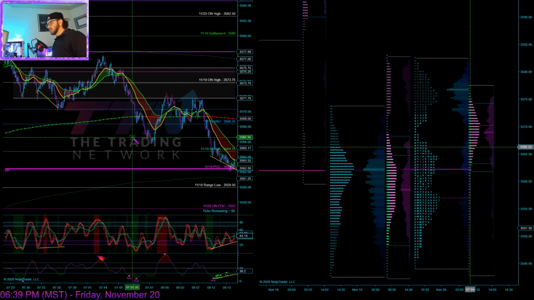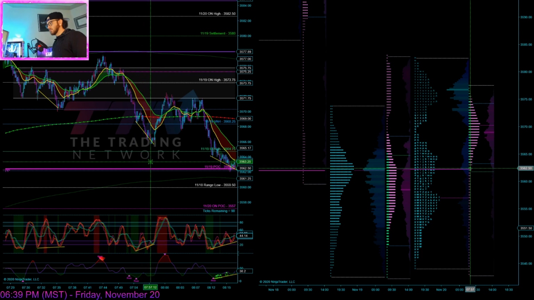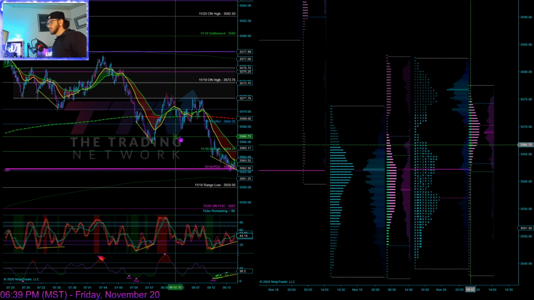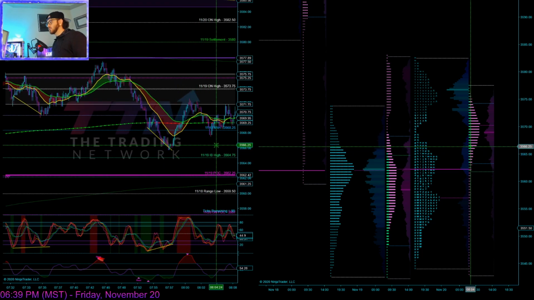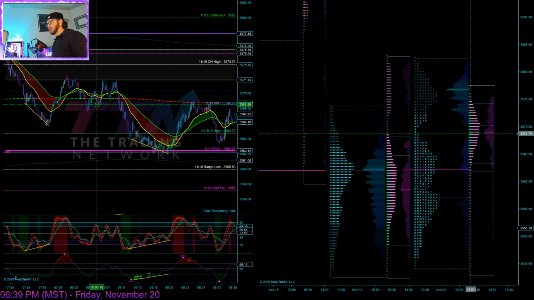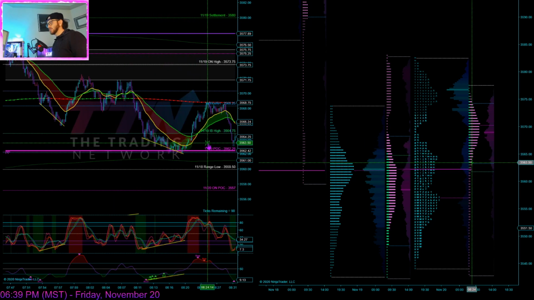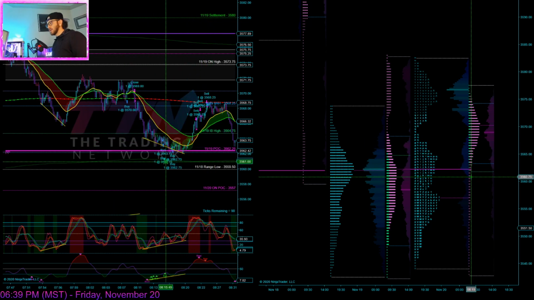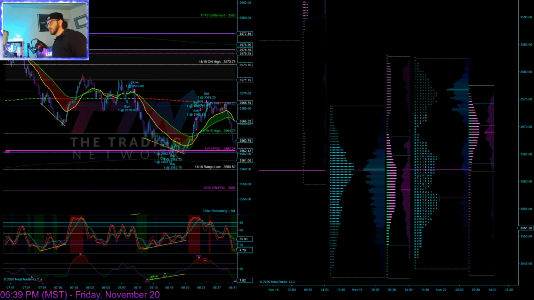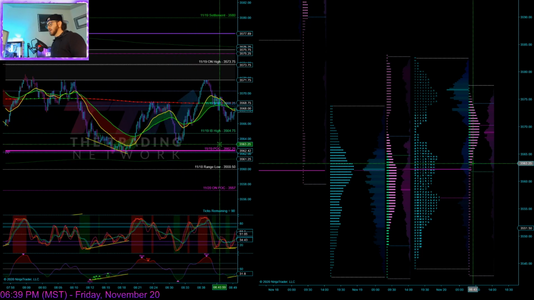Offered up some more divergence here right around the initial balance high, just looking for divergence, looking for high probability plays at or around profile levels. Then price proceeded to move back up, retest value area high, move down to this POC. This was one of my first trades of the day that I took. I think I might have mentioned it earlier, and this is basically how I traded throughout the day.